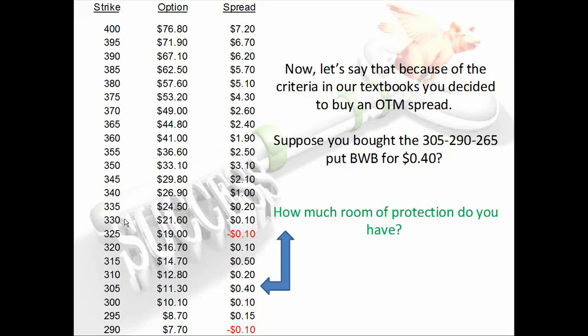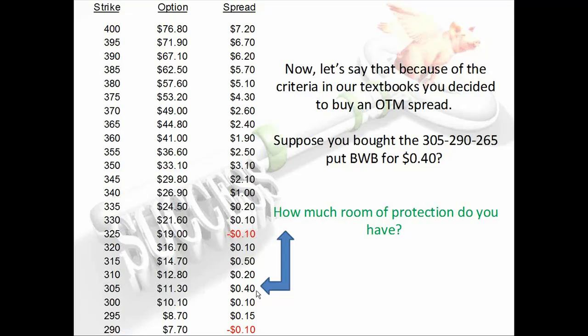Okay, we looked at the 330, 315, 290 spread, and we saw that was trading for a 10-cent credit. Now we're looking at the 305, 290, and we don't see the 265 options because I didn't want this option chain to get ridiculously long, because then you wouldn't be able to read any of the numbers, but the 265 strike is down there. And we see that the spread is now trading for a 40-cent credit.